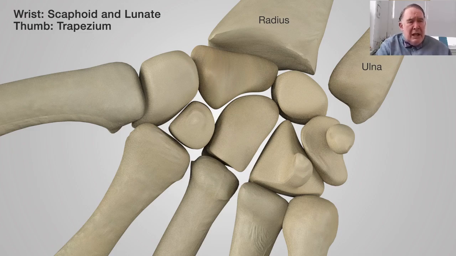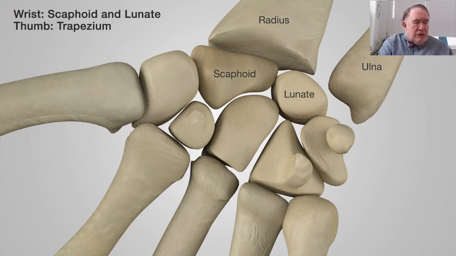As we can see from this image, the ulna does not really articulate, or rather meet, with the carpal bones directly. It connects by way of a cartilaginous disc that sits in the space between the ulna and the carpal bones. The main wrist joint is between the radius and 2 bones, the scaphoid bone and the lunate bone. And these are the bones that transmit the force if we fall on our hand, for example. And the scaphoid is often damaged in wrist fractures.